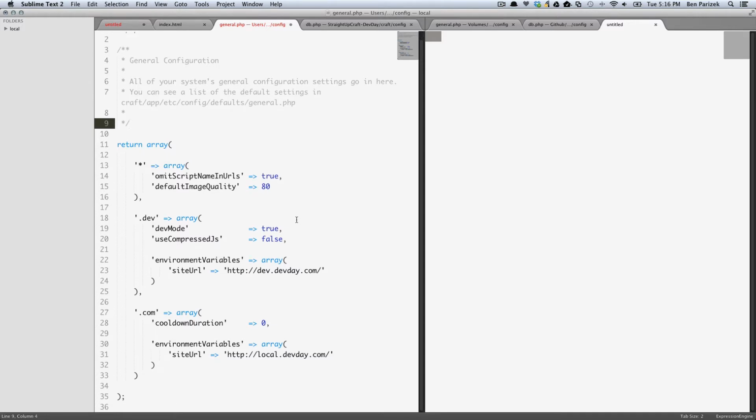I guess the one thing, just to expand on what you just mentioned, is that the period will a lot of the times get rid of ambiguity between what Craft is matching, because locally you would have an extension like .dev or .app. So if you use the dot in front, it will resolve.